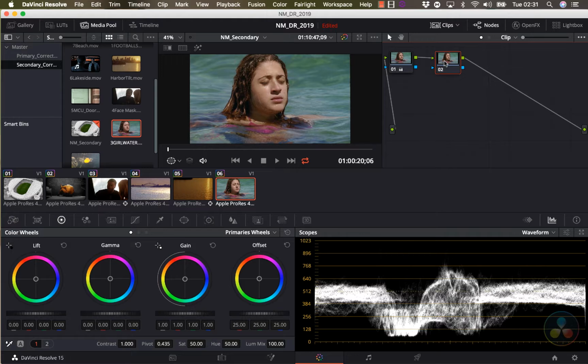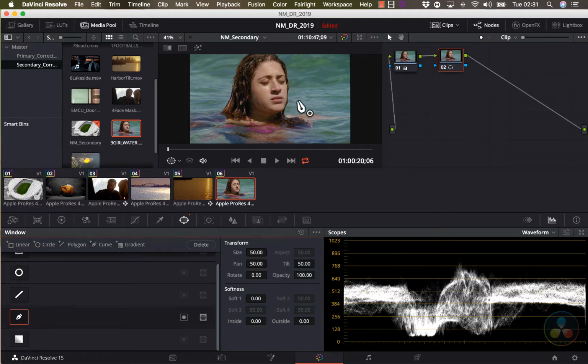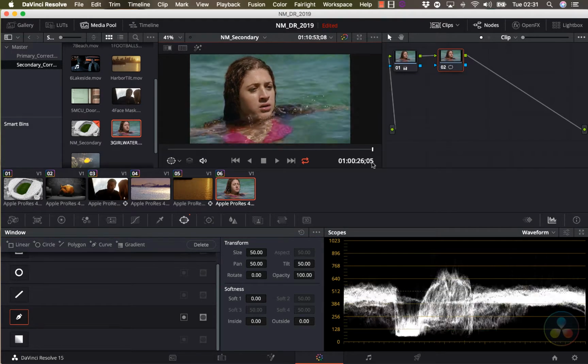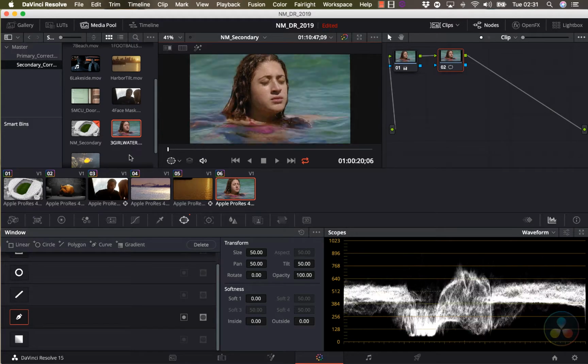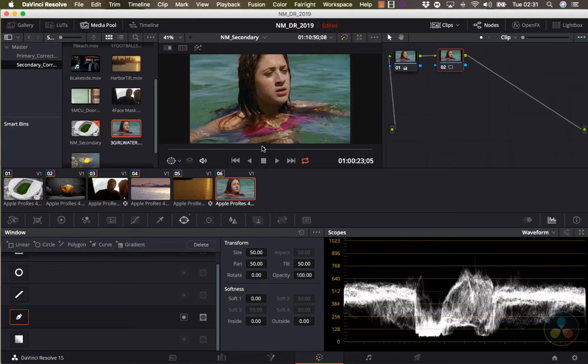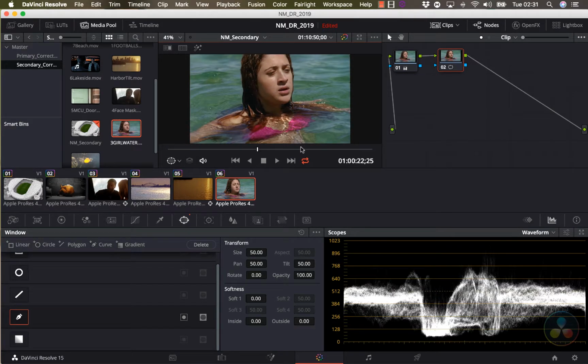I'm going to work on this node here, and what I'm going to do is simply go on my Windows tool, and go on my pen tool here, and start selecting. When you are creating a mask or tracking, always make sure you start from point A rather than just from the middle.